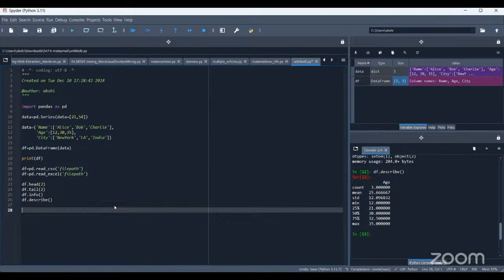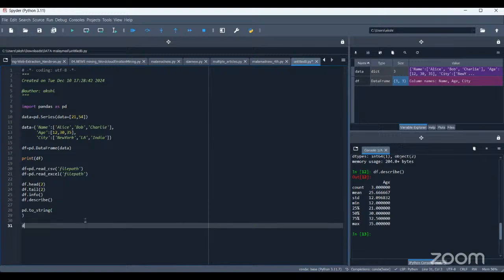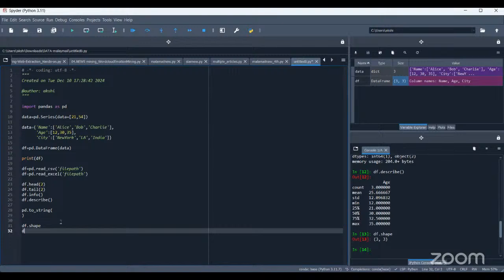And if you want to convert the data frame into a string, we use df.to_string to convert the data frame into a string, and df.shape gives the shape of the data frame, and df.size gives the size of the data frame.